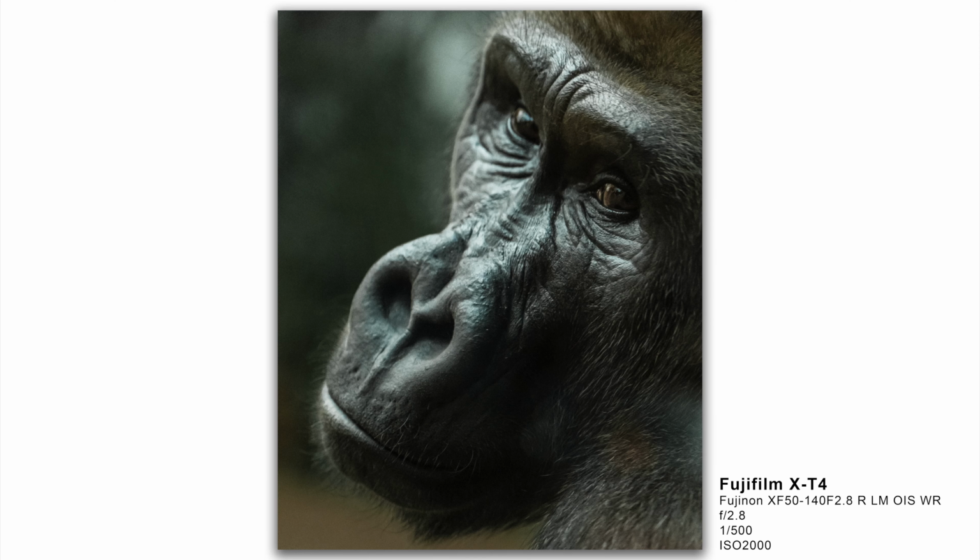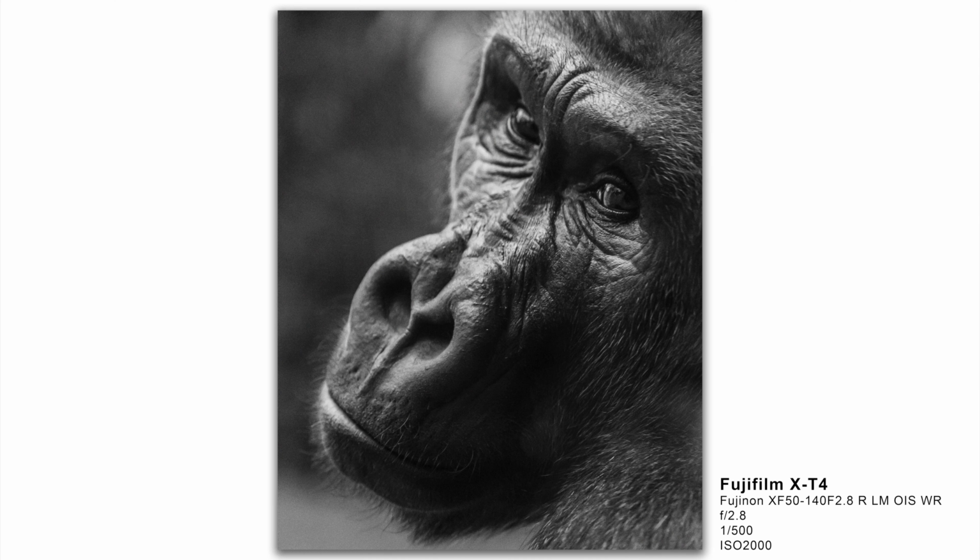I tried adding a bit of color in this, and it was a dark area. It was mainly the background where it was just mainly green, and there wasn't that much to show in the background as well. So I figured, okay, why not put it in black and white? I think it showed a bit of sadness in the gorilla about being locked in the cage.